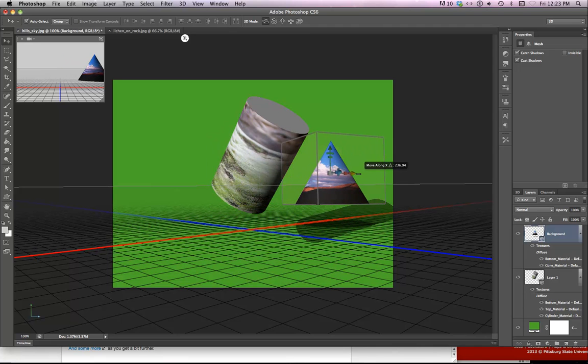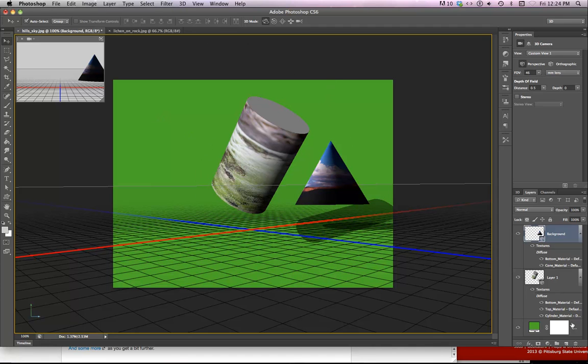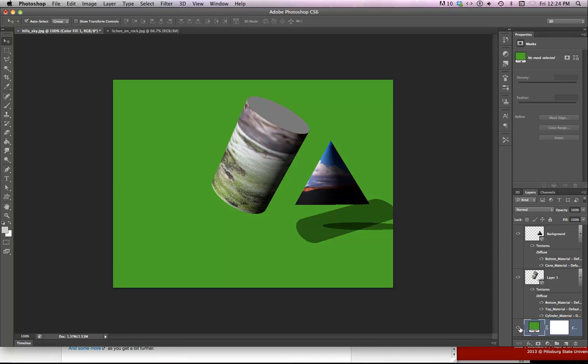You can move them so they exist in different spaces. You can adjust the light so they both are casting a shadow. You can see the two shadows now there. I guess if you got the light in a similar way, it might look better. Okay. I've still got my green background. You can turn that off and do other things with it. Put another image in there.